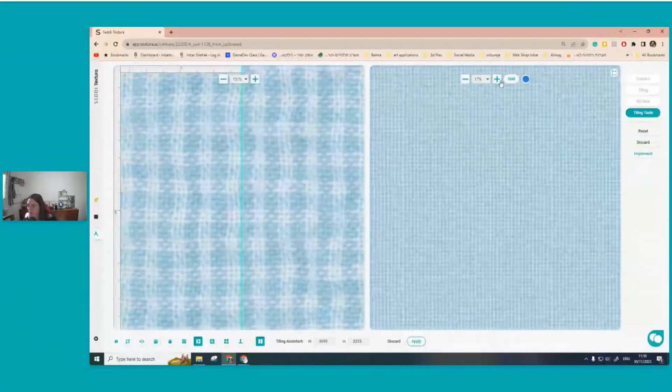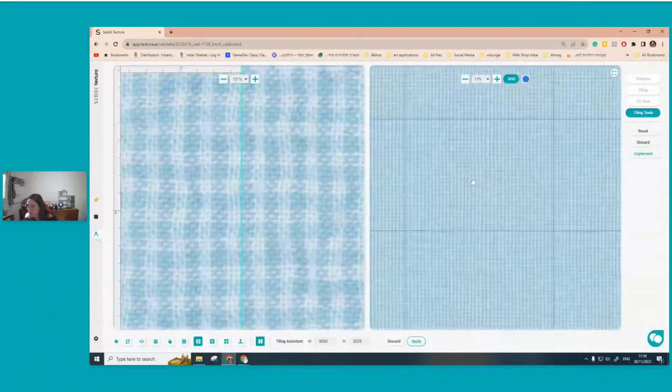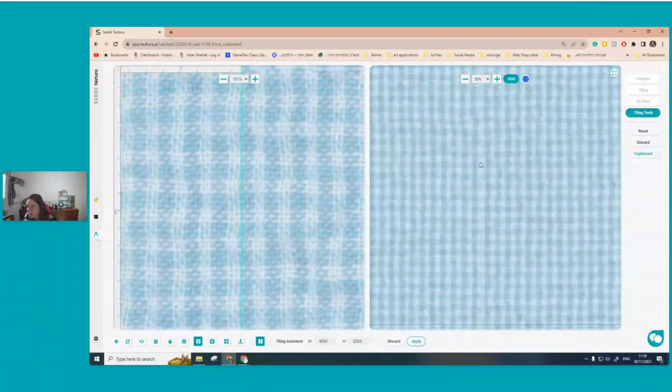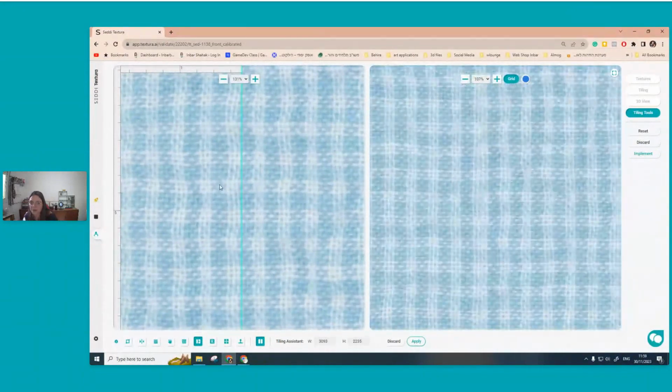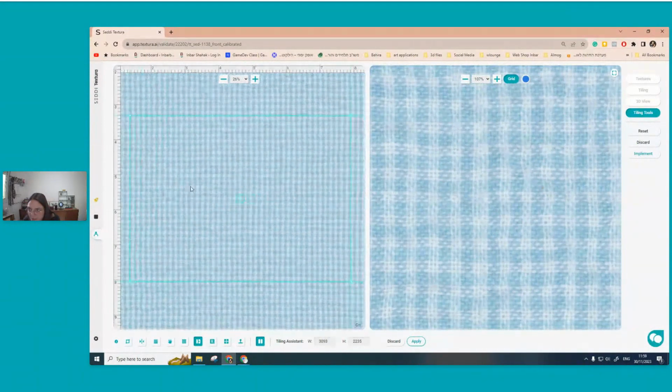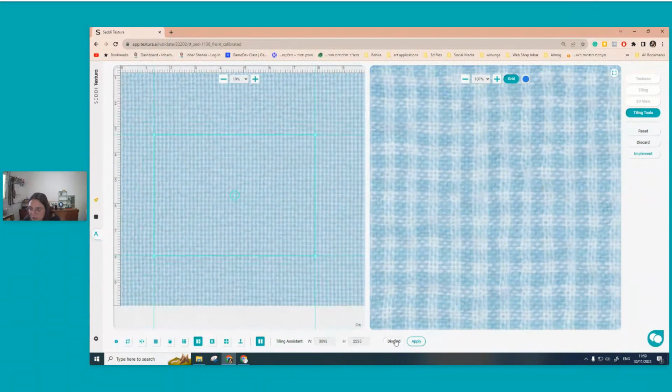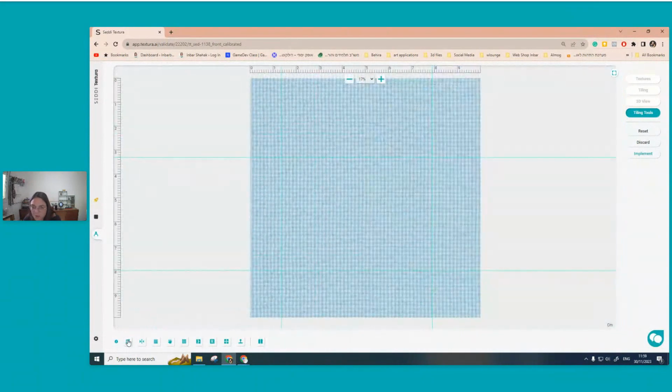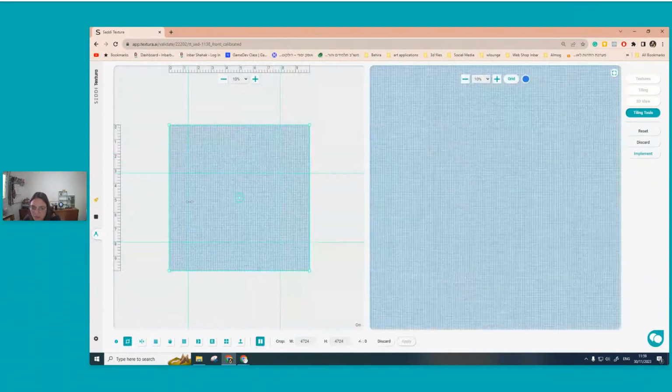Cool. Okay, grid check-in. No, I still have, this one is thicker. Something going on with my repeat. Let's see where I got it from. Okay, I'll hit discard. I'm pretty close, but I have one line that is thicker.